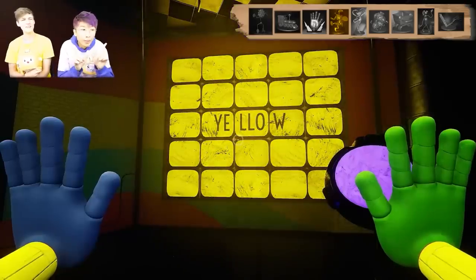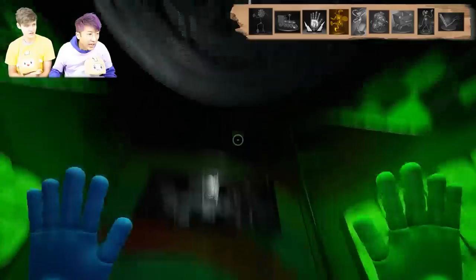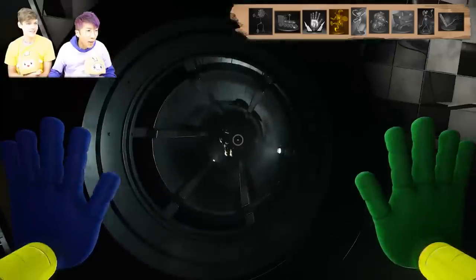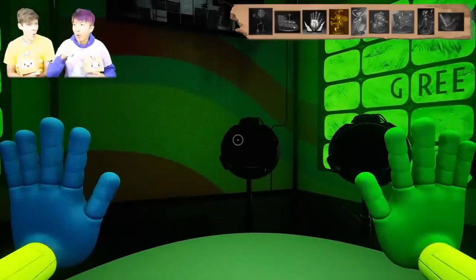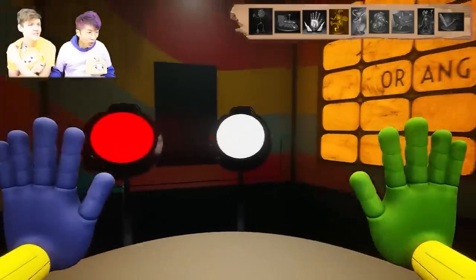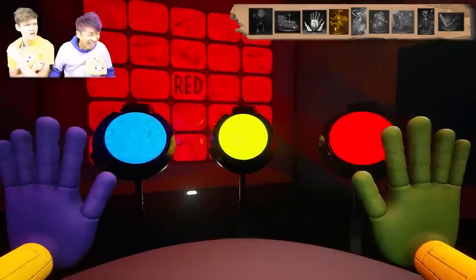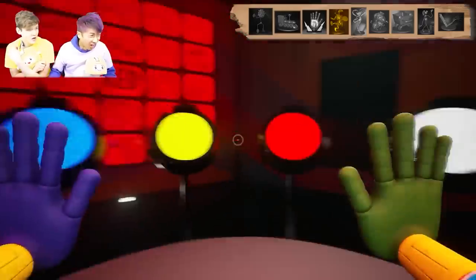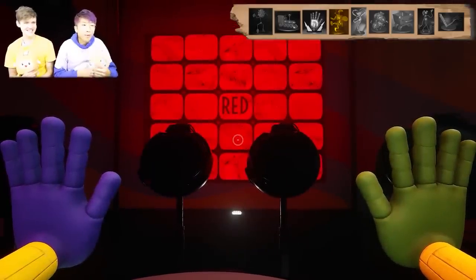Round three. W. Yellow. Okay, yellow. Easy. Yellow, green. Yellow, green, white. And they put a new button here. Yellow, green, white, green. Yellow, green, white, green, orange. W. Nice! W.